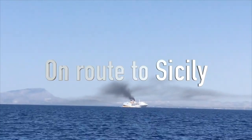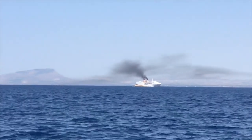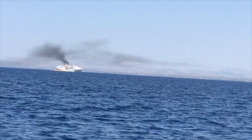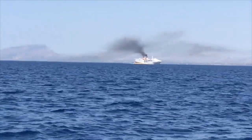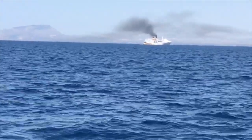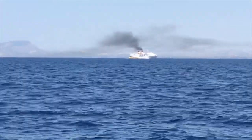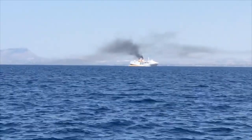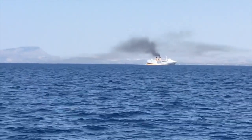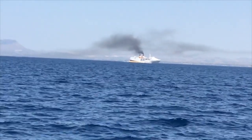This is the passenger ship Lampedusa. No, it's not on fire, that's the pollution it's putting out. And you can see right across the mainland of Sicily, thick, acrid black smoke. He's also on a collision course for us with a CPA of just 150 metres. So we're going to keep an eye on him. That is unbelievable. How many thousand miles would we have to do to put that amount of CO2 and noxious gases and soot into the atmosphere?